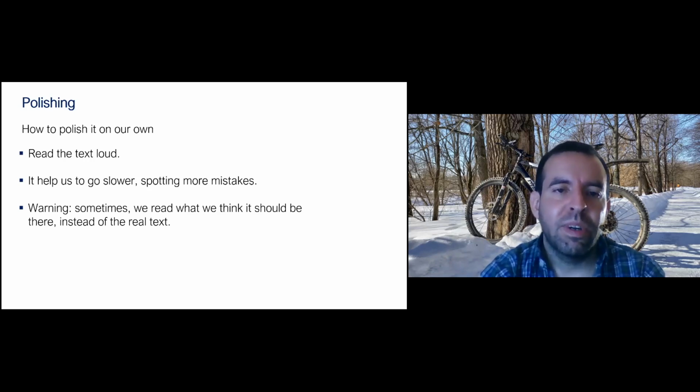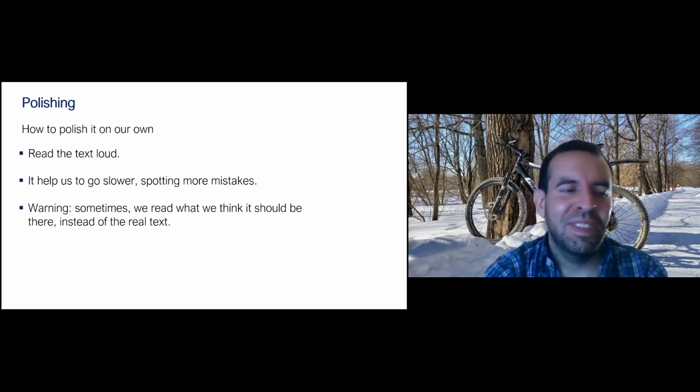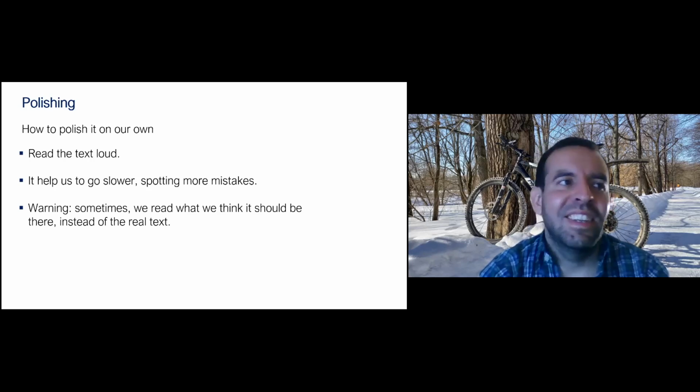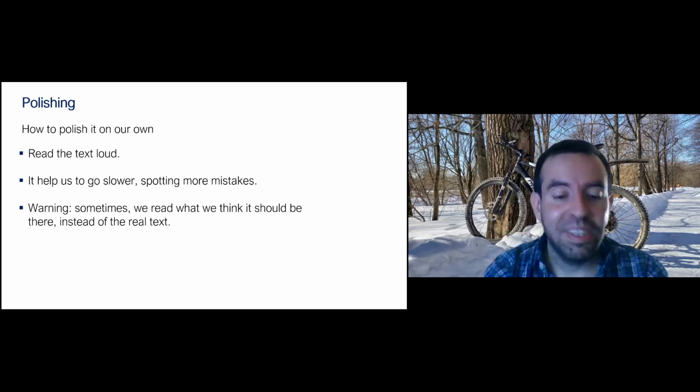It will help us to go slower, and it will help us to spot more mistakes than if we're just reading in a quick way. However, this is not foolproof, at least not for me. This is something that happened to me a few times. I don't know if you have had the same, but I've been many times working with Pete, and I'm reading the text out loud, and sometimes there is a mistake in the text, which I fix automatically in my mind. So what I say is the correct sentence, but the mistake stays in the text. And he says, oh, by the way, what you said is correct, but there is a mistake in the text, so please read again. And then I see that there's an article missing, or some other error. So be careful.